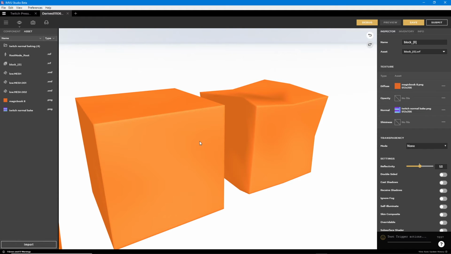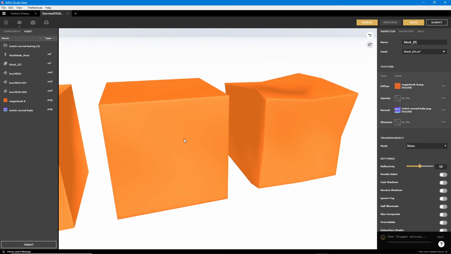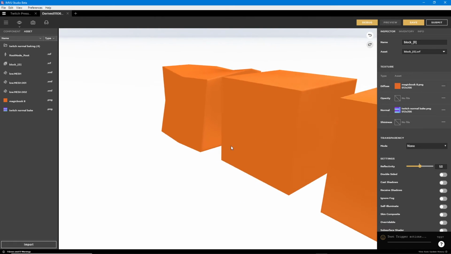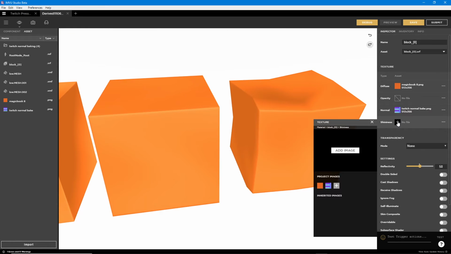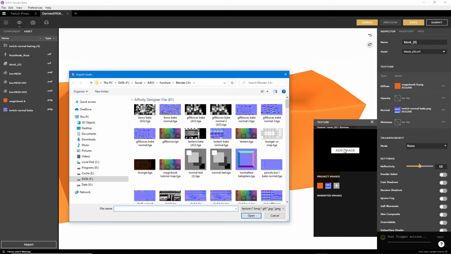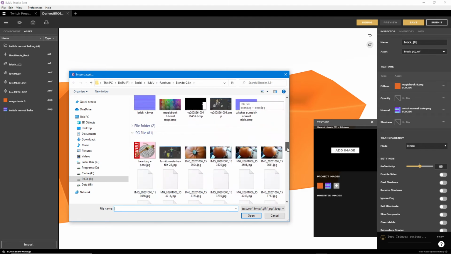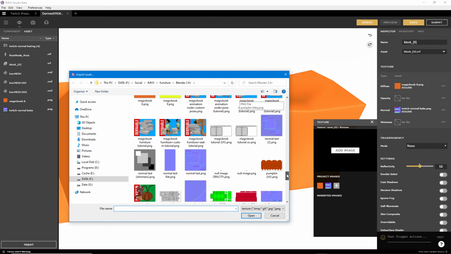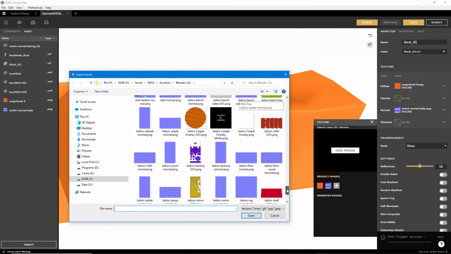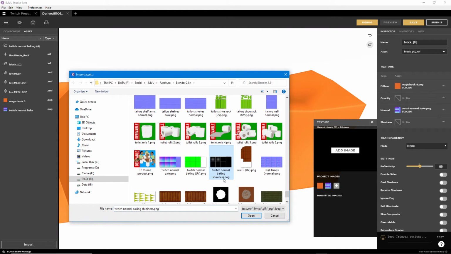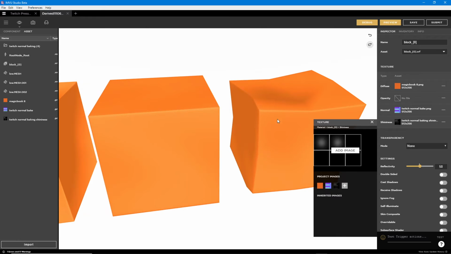And what we can do, so that's how the objects look as they currently are by default. So what we can do now is add a shininess map that we just created, which is, there it is. Add that, preview.